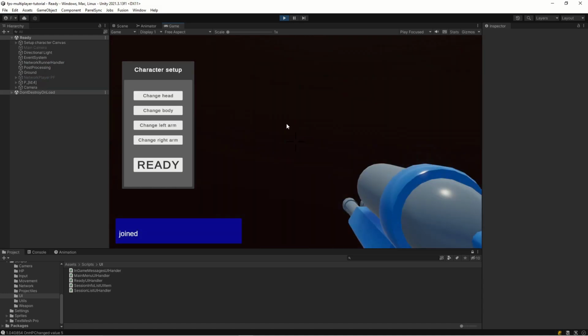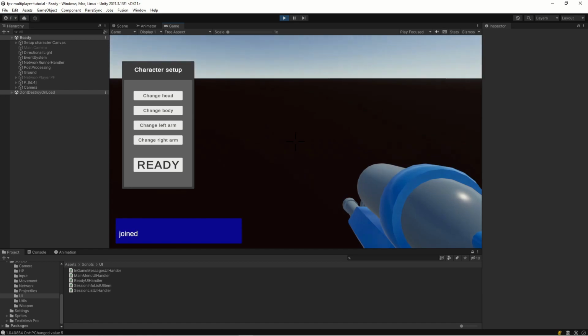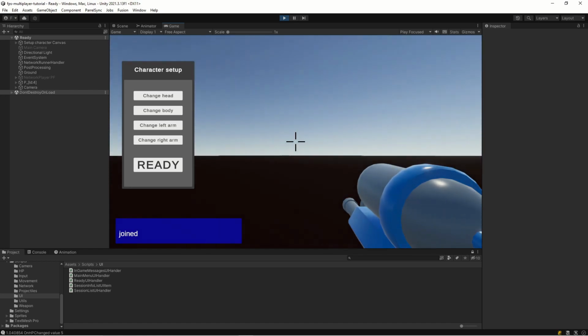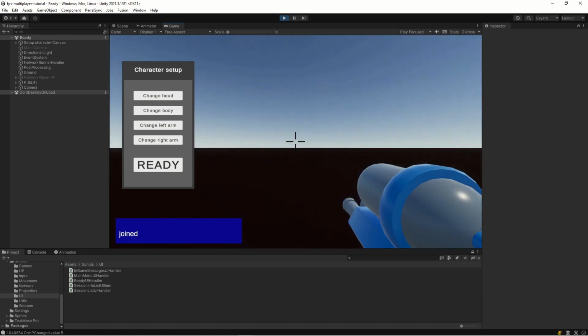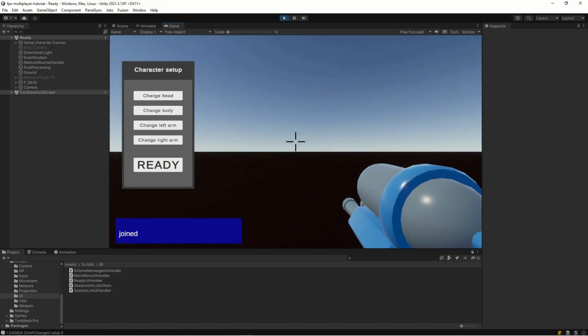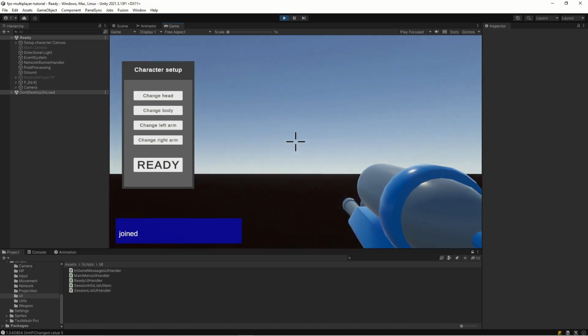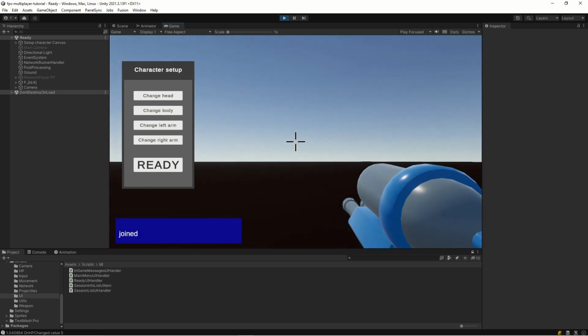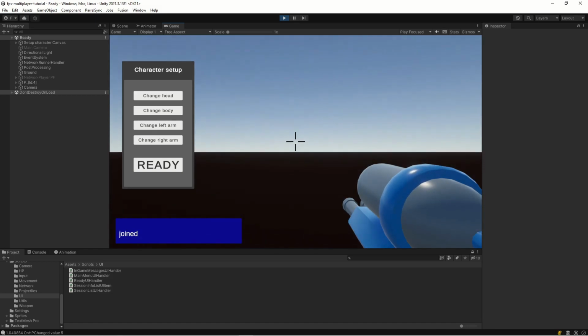So now we're starting up and we can see that we have our FPS mode and we can play the game in FPS mode, but that's sort of not what we want. And we can't reach any of the buttons because the mouse cursor is locked to our aim. So for this specific scene, we need to change a few things. We need to change the camera so it no longer shows us the FPS view. Rather, we want to show the character when we are changing its body parts.